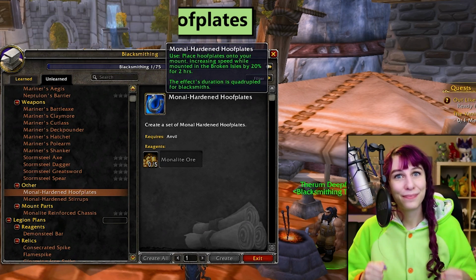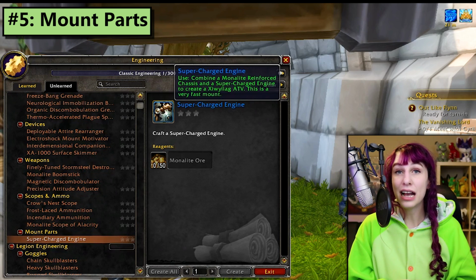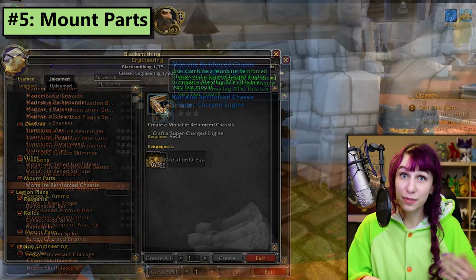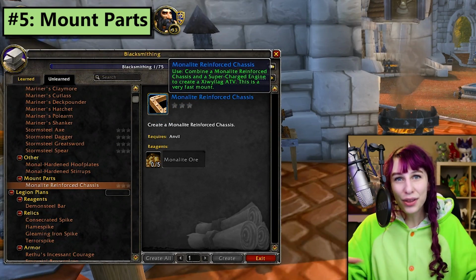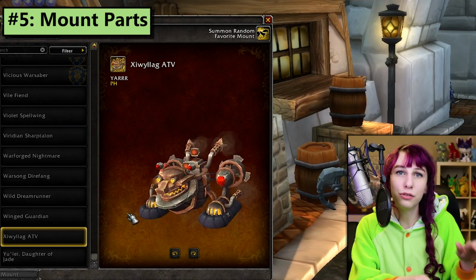It's not a thing. Number 5, the only profession crafted mount that I've been able to dig up so far is actually split between 2 professions. Engineers can make a supercharged engine, and then blacksmiths can make some kind of a chassis, and together those things will combine to create the Zallywag big goblin flying doodly ship thing.